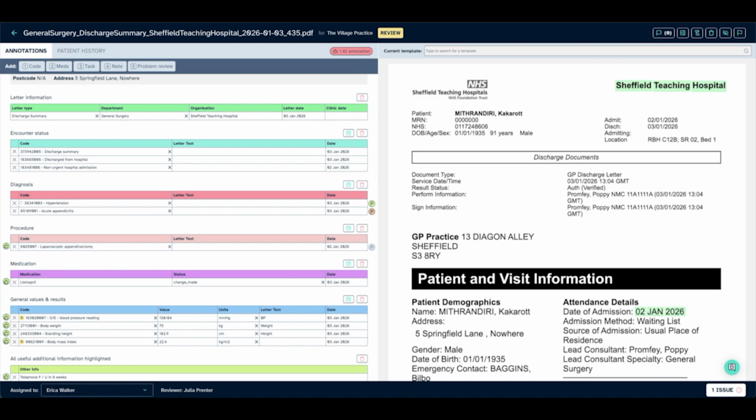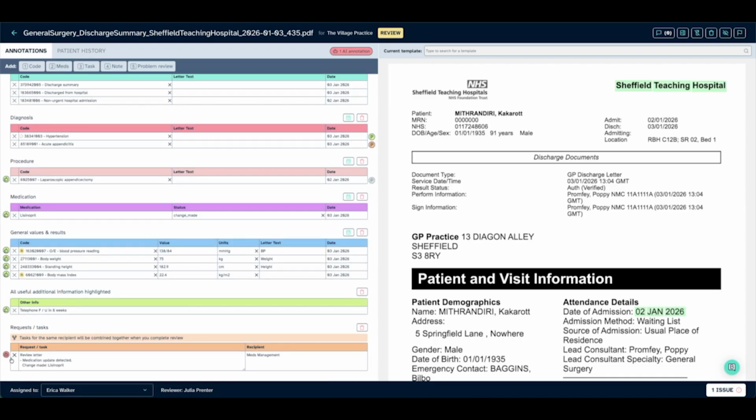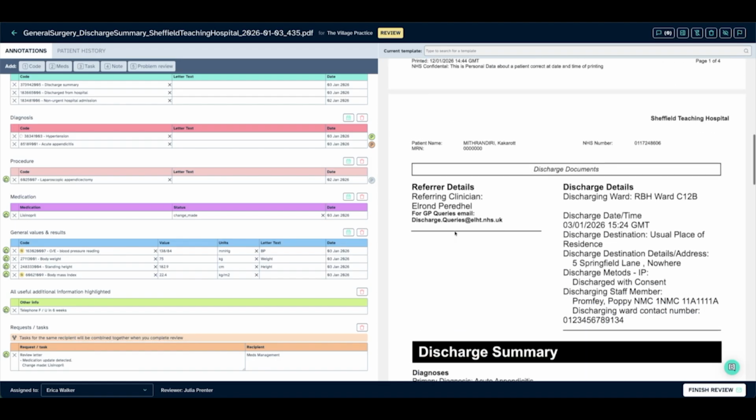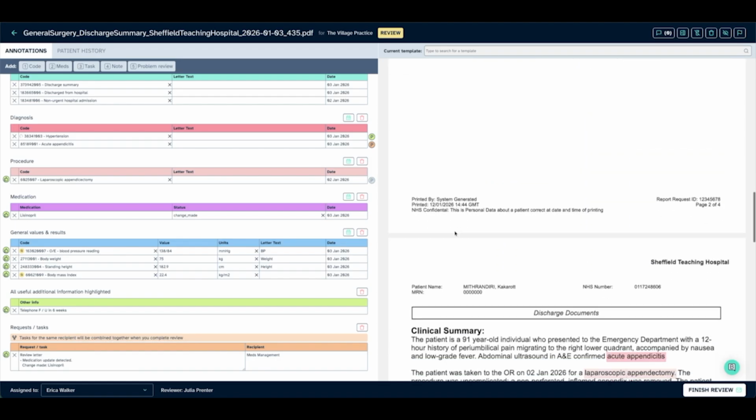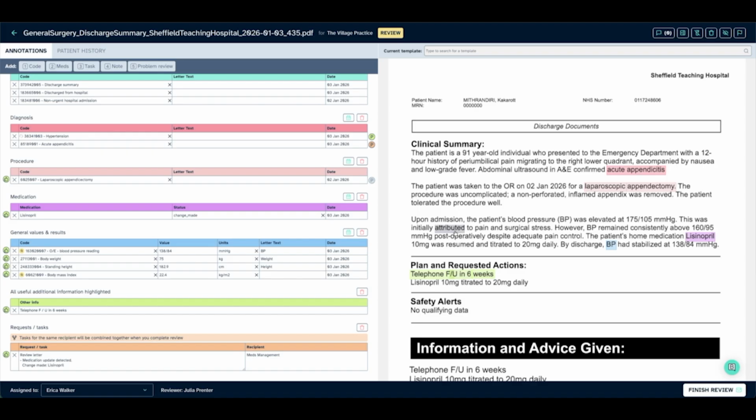The last thing we are going to do with our letter is just double check if any tasks need to be sent. Now we do have our change for our medication, therefore I'm going to approve this task that our software has generated for the meds team to review that medication and add that medication change to the patient's record. Now we don't see any other tasks needing to go to the GP or anything like that. So at this point, I'm happy to press our finish review in the bottom corner and completely send off that letter.